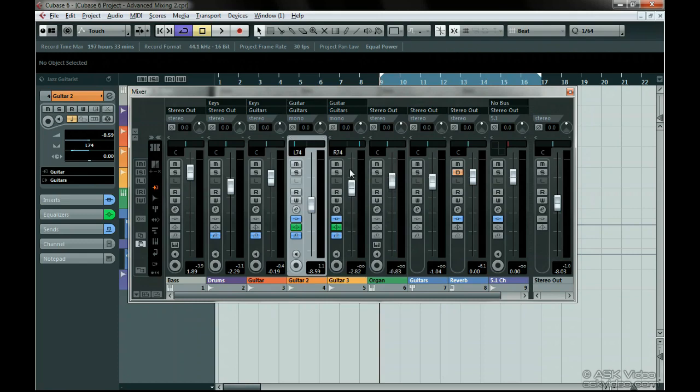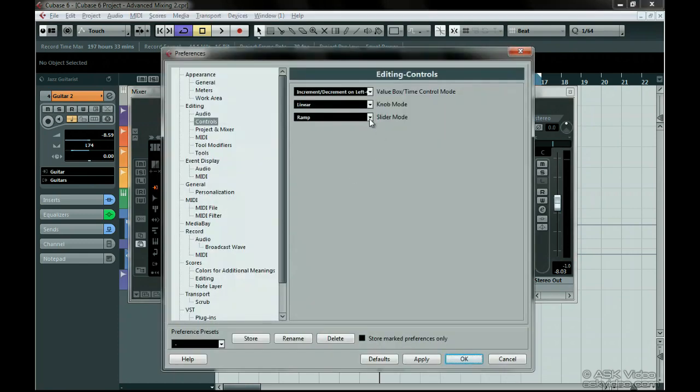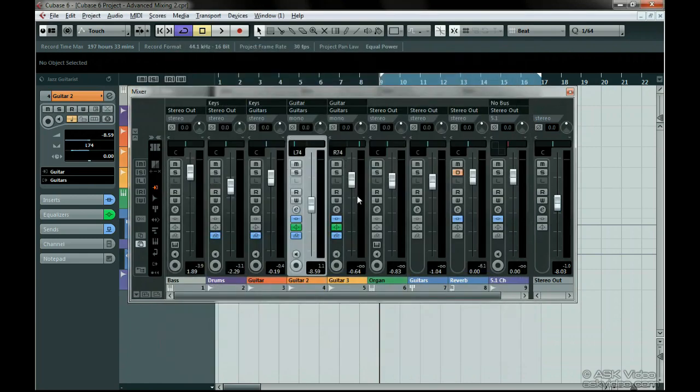When Relative is selected, you can click anywhere on the fader and move the mouse up or down, and it will move the fader without jumping or ramping it. It moves the fader relative to the position of the mouse. If you think about it, Relative is a great one to use. You don't have to worry about whether you click directly on the fader to change the volume. It's great for quickly changing a bunch of tracks at once. The only thing you have to watch out for is accidentally clicking the fader.